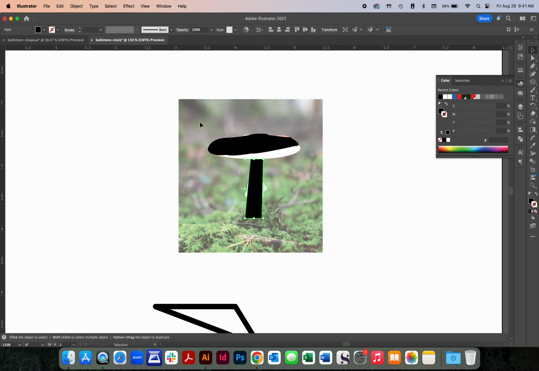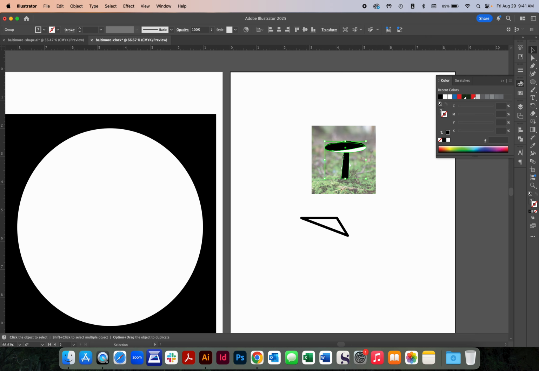So once you've created your illustration, click and drag all your pieces, and then you can go to Object, Group, and it puts them all together in one piece. And I would recommend not just moving this over. I would say use your Alt key to copy it so that you keep your original.